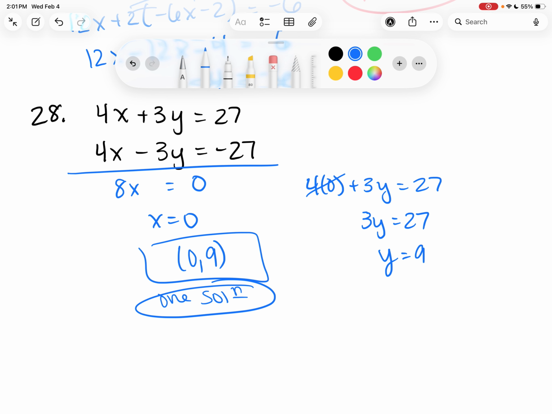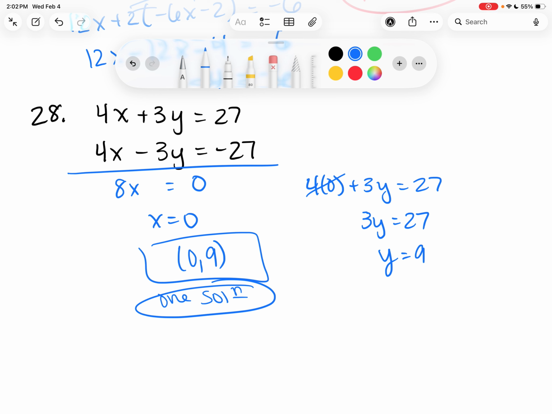All right, what'd you get? 9. I got it first. I finished way before you. So this one was already set up, same number, opposite sign, so I could just combine the two things. So I had 8x is equal to 0, divide by 8, so x is 0, and then plug that into either equation, but I liked the one that had the positive numbers, so I chose the top one. So 4 times 0 plus 3y equals 27. 3y equals 27, divide by 3, y equals 9. Technically, that problem wasn't asking us to solve, but I figured we could use the practice.